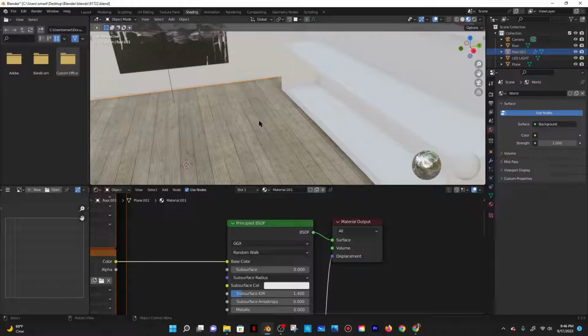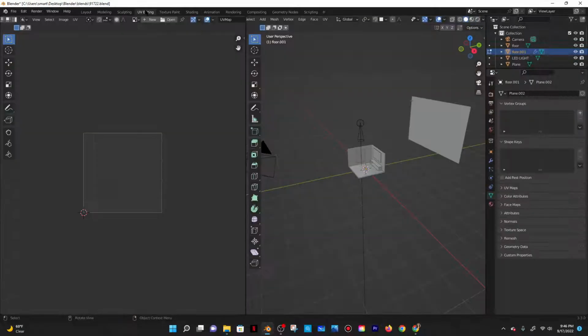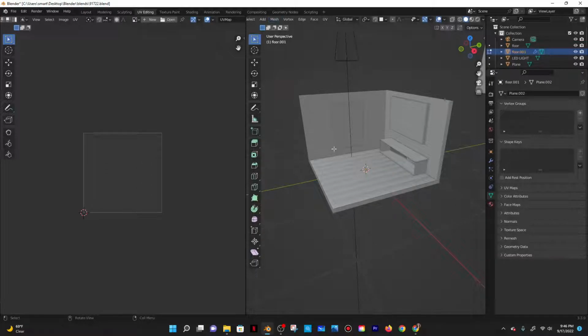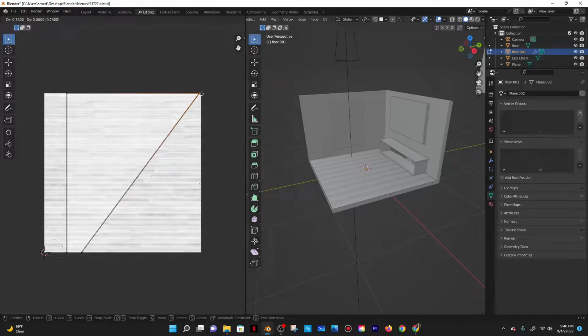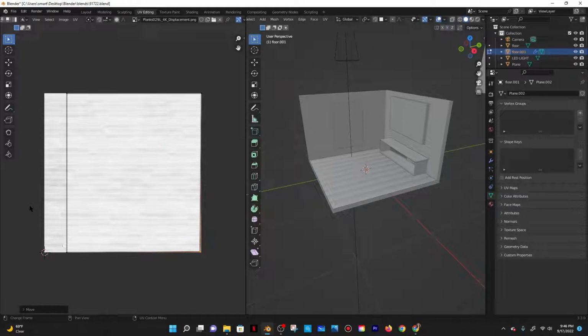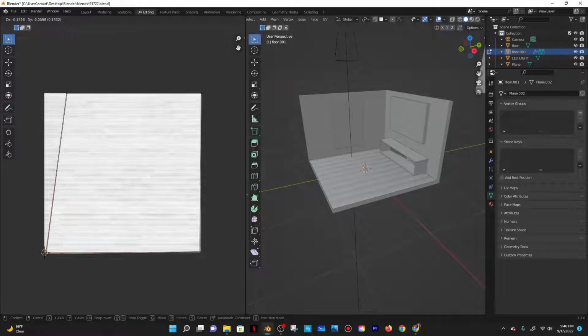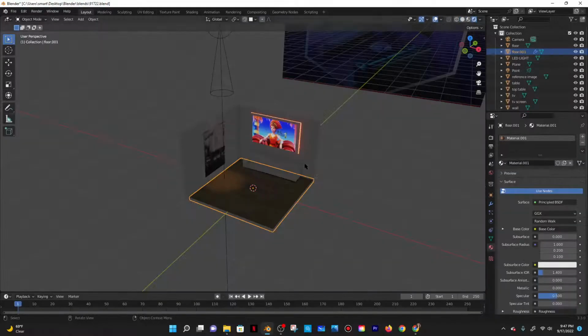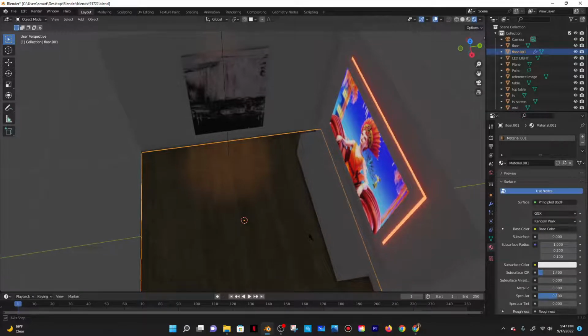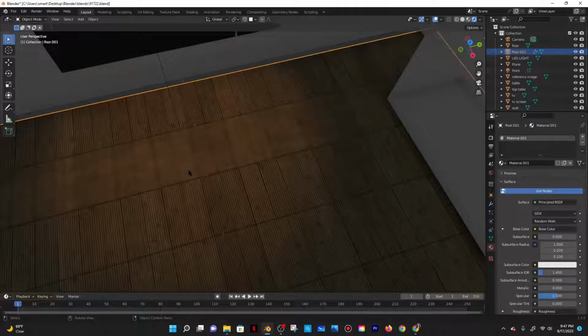Okay, so it looks a little weird, and I think that has to do with the UV. So let me go to UV editing, and then select this. I think what I would have to do is definitely enlarge this. So I'll do G to grab and move it over here. This is basically the actual material, and then this is the face. I just need to make sure it takes in everything. Let me see what it looks like now. Huh. So now it's looking really odd. I'm so confused.